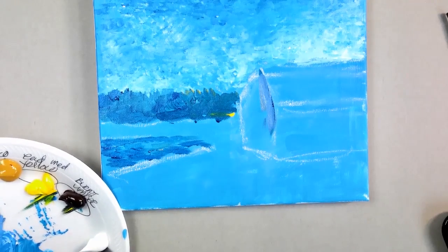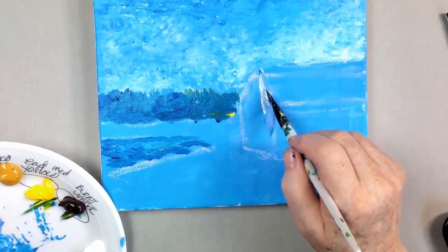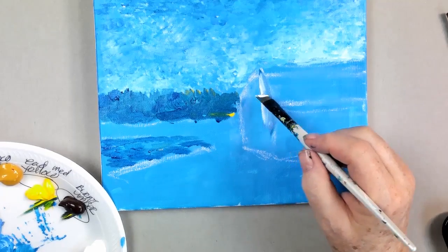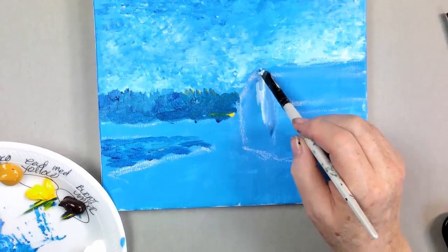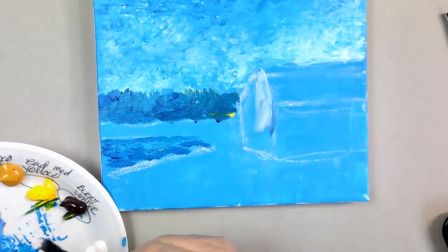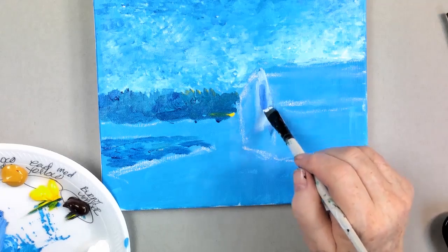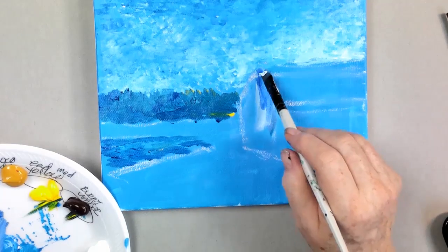Wipe the brush off. And just add some white right to that. Here we go, over this dark blue area. And then we're going to say this is our barn. Okay, so it's similar to the sky color. It's got a little bit more of the ultramarine blue and white in it. So I'm going to add a little more ultramarine blue to this.